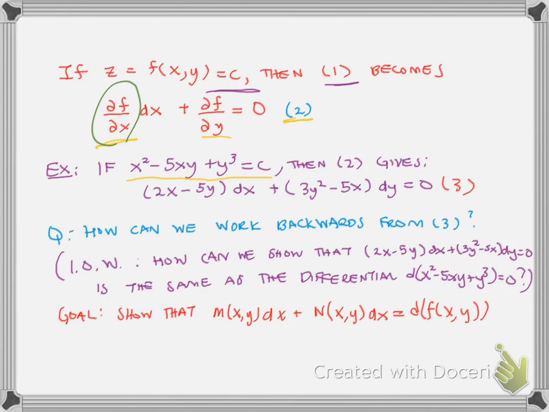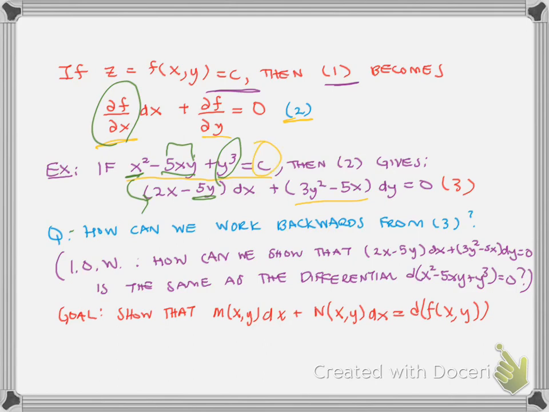And so notice that means you take the derivative and treat y as a constant. So we're going to get, well, that first term is just going to give us 2x, right? This term here, if we're treating y as a constant, then we group that 5 and that y together, and then the derivative of x is just 1. So that's how we get minus 5y. And of course, that will go to 0. Okay, dx plus, now we do the same thing, but this time with respect to y, and you can pause the video and double check to make sure you understand the partial derivatives. You should get 3y squared minus 5x dy equals 0, because the derivative of a constant is 0.